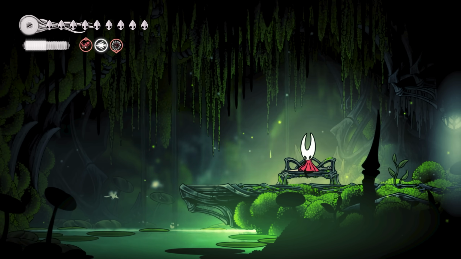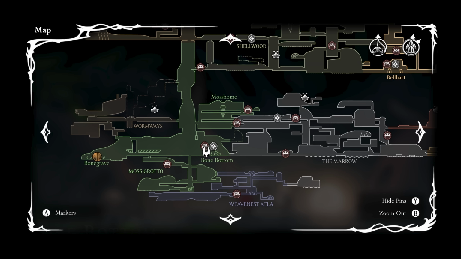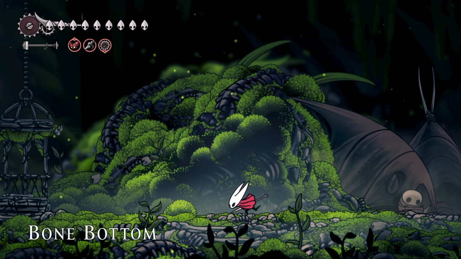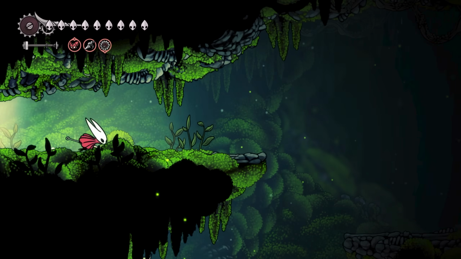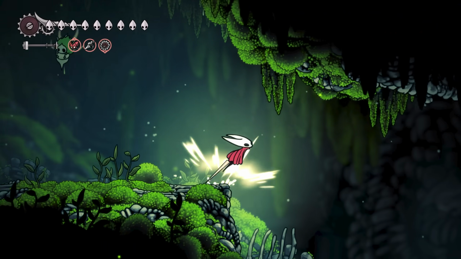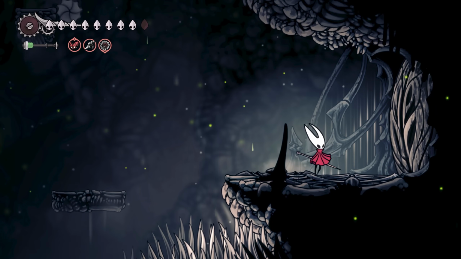First, in case anyone does not know where to find Eva, she is located near Bone Bottom in Weavenest Atla. Feel free to skip ahead if you already know how to get there, but for everyone else, we will make our way to the entrance of Atla, which is along the east wall of Moss Grotto. We will need the Needolin ability to open the door there, and I have guides that I will link near the bottom of this video's description for all Act 1 and all Act 2 traversals.